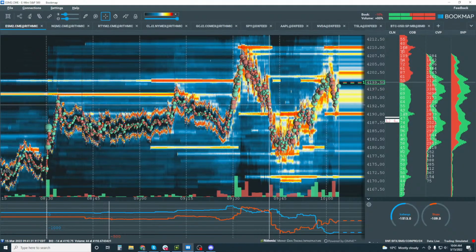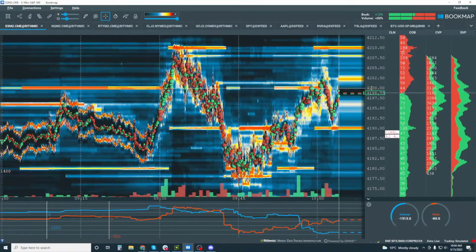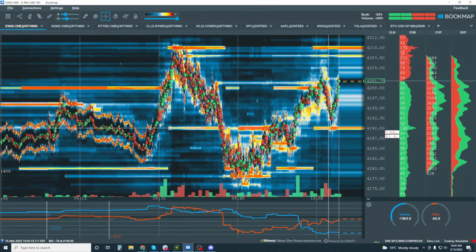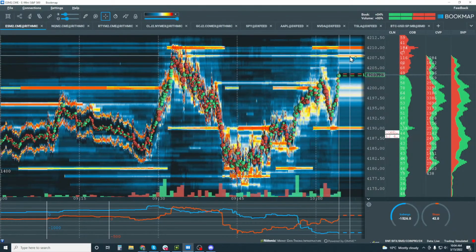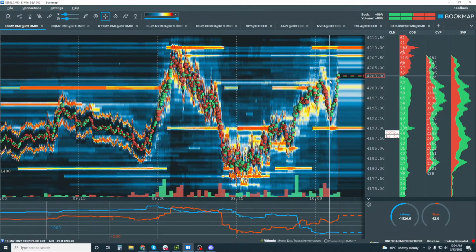We have FOMC tomorrow, likely going to be pretty choppy here. But the liquidity in here looks beautiful. They're trading right to it, and they're avoiding it here. So due to that, we are still bullish in here. And here comes our breakout. Volume looks good here. Looking for 4207, 4210 to trade here. That's the next area here.